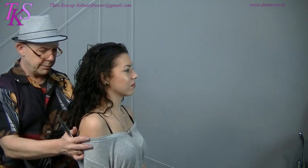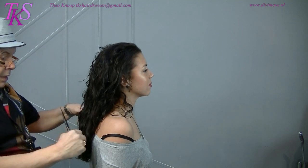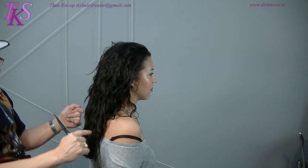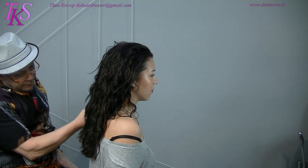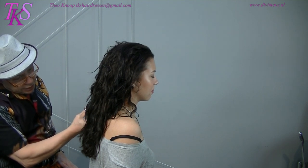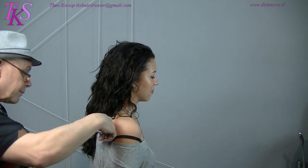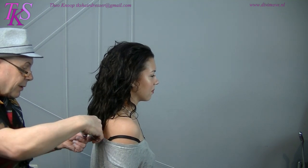Before I start brushing the hair, I need to see where her natural curls will hang. So now I first cut the base line, just with a normal scissor — afterwards I do all things with a hot scissor. I'll turn it around so you can see better where the line is. Take the bands of her bra a little bit aside. Now you see how wonderful the lines lay. I can see how wonderfully strong the lines are till here. The rest is a little bit damaged and dry, so I start cutting on that line. You can hear that it is good hair where I'm cutting now, because it's strong and healthy — you can hear it by the snipping of the blades.